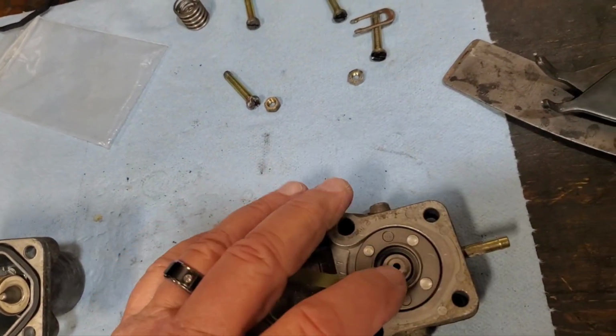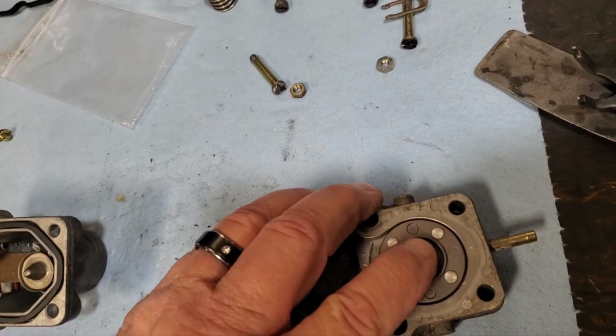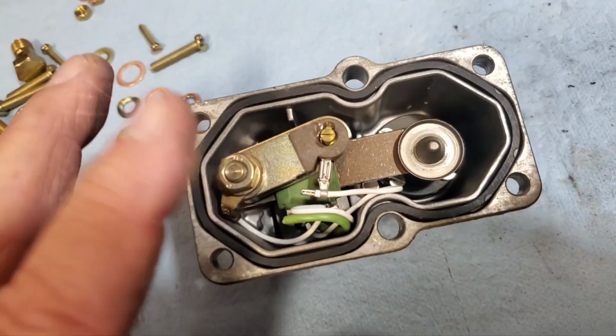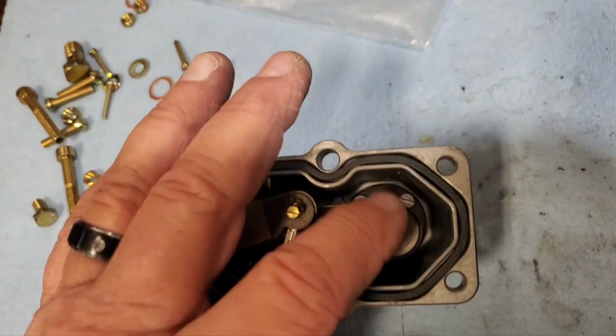So, might spray a little brake cleaner in there, make sure it's nice and clean, but it appears to be moving okay. But I am going to dig down in here and at least take a look at the diaphragm that's under there.